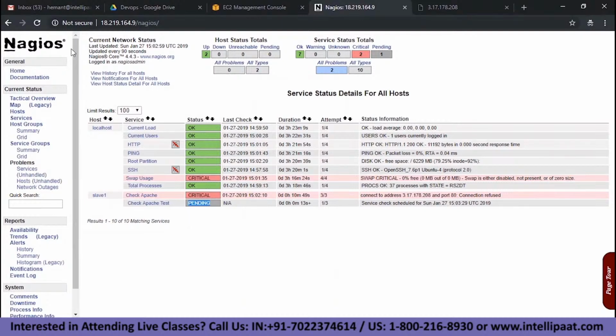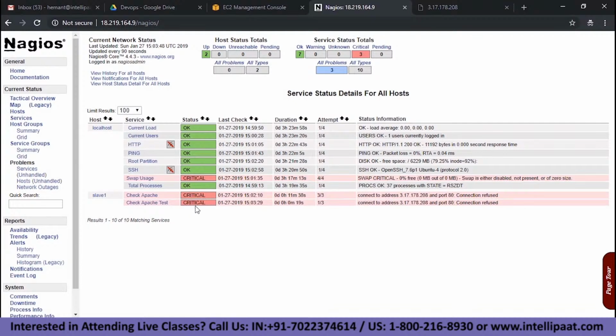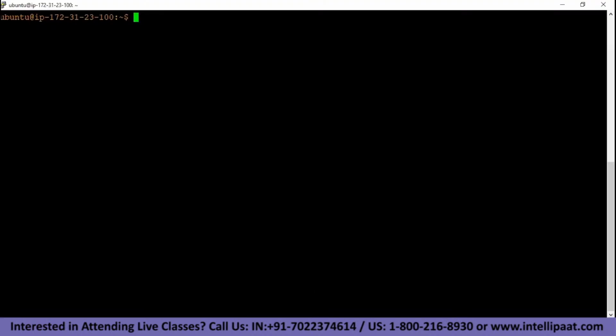So what I'll do, I'll just click refresh once again. I'll go to services and let's wait for this service to become critical. In that case, we're going to see how much time it takes to become okay from the time when we basically bring the service up. All right, so let's wait for this to become critical. All right, so as you can see, the service is now critical, and what we can do now is we'll go to this system and we'll start the service now. So I'll start the service like this, right?